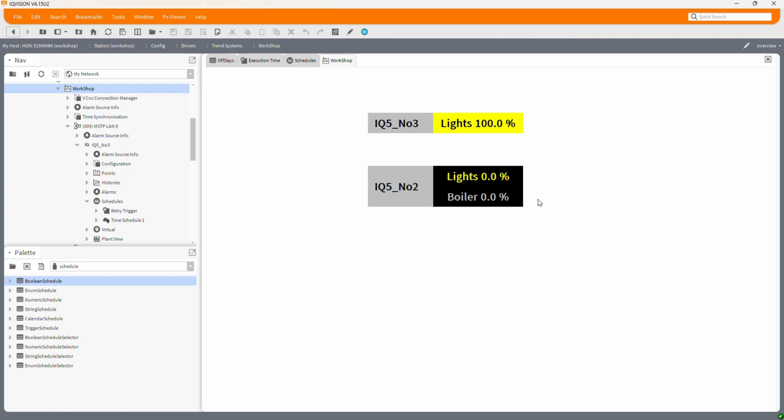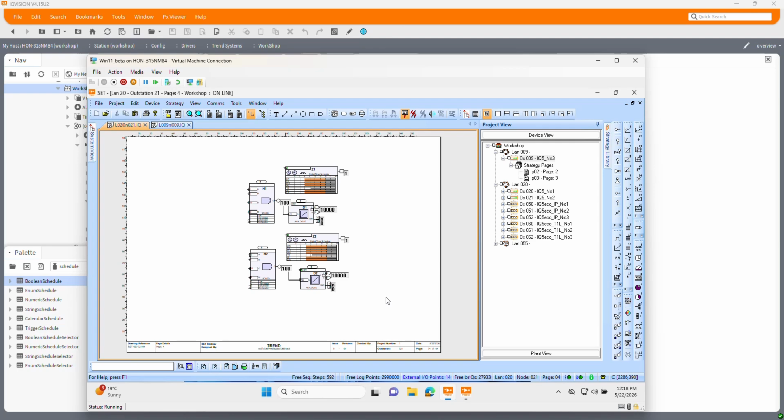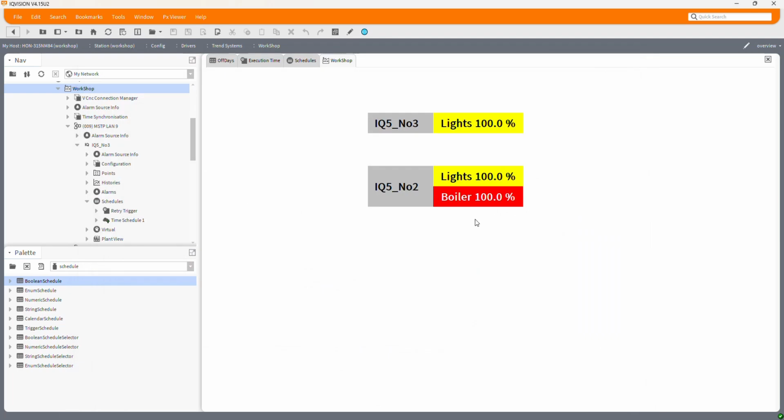So there'll be a delay of a minute, I believe, in one case, and 5 minutes in another. So we won't see these come on for a little while yet, because those schedule modules will delay the on time like that. So you can see that's on, and they've actually come on now.